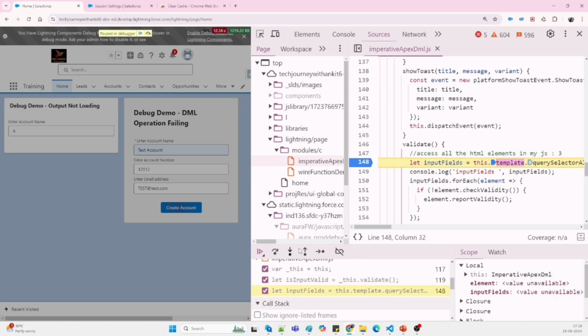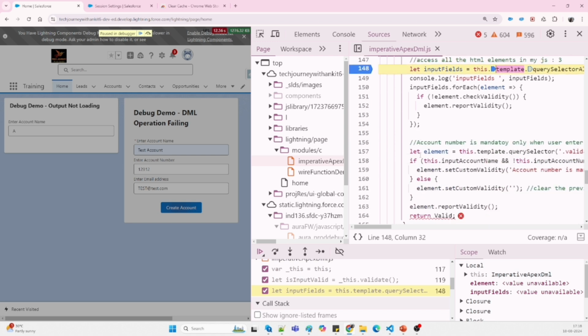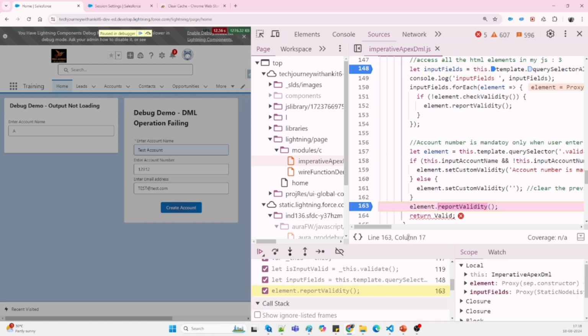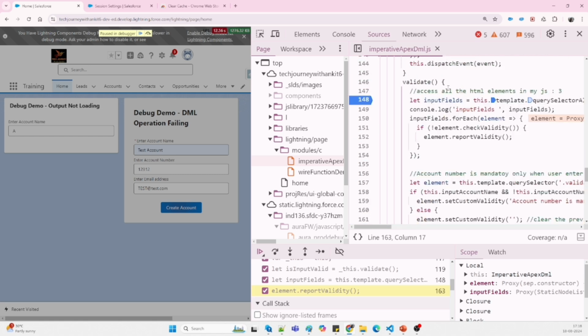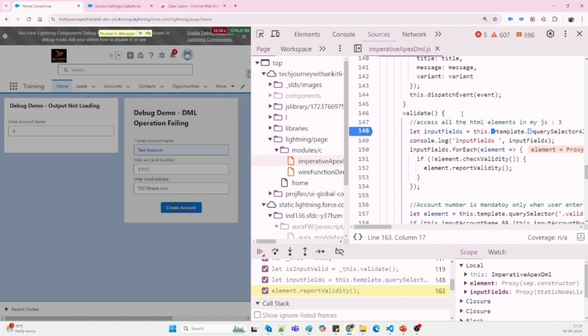Now as I am inside that function, you can see I am under the validate method. Now I can move through the code line after line. For example, if I had to fast forward, let's say I put my breakpoint here and hit the play button. Again, my browser itself is telling me that it is failing because I have not used valid in the correct form. Here you can see I am defining one variable with the name valid, and that valid variable is in lowercase.